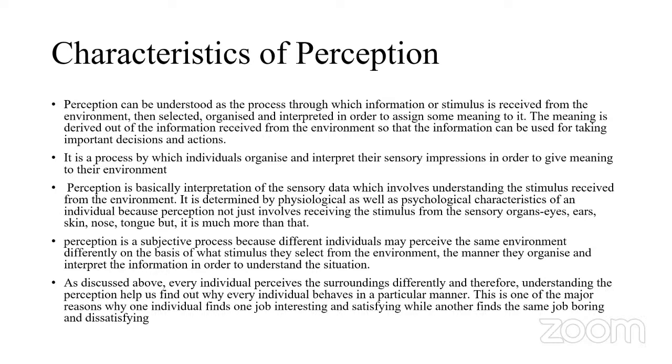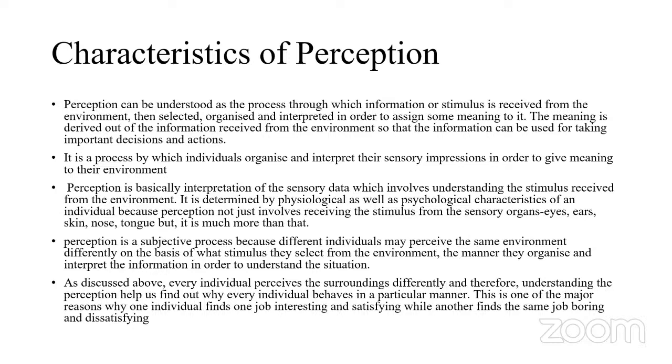Why are you studying perception? When I am myself telling you that perception is not necessarily true, not necessarily factual, it could be wrong most of the times, but still I am teaching you about perception. Why should you know about perception? Okay. So the point here is, though perception is not factual, though perception could be wrong many times, human behavior is based on perception. Whatever is my perception about X, my behavior towards X would depend on that. Whatever is your perception about X, your behavior towards X would depend upon that. So, why is perception important? Though perception is not factual, perception is important because human behavior depends upon perception.